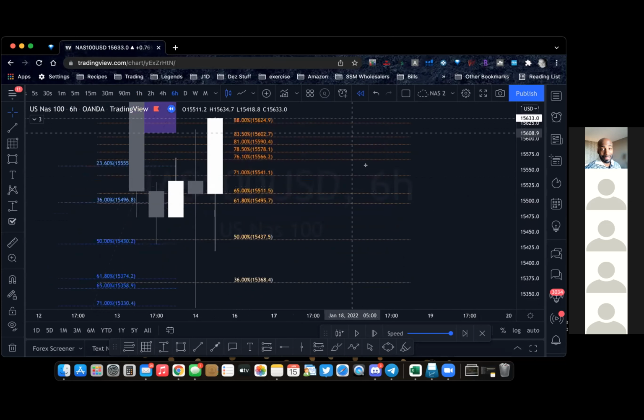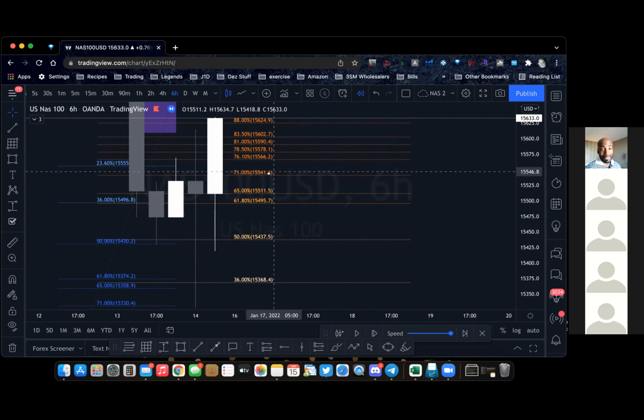71, what I've noticed is the price will come back to 71, close out any orders or imbalances on the lower time frames, and then come back in, go back on its way. So if I had decided to enter again, I would choose 71. Let's say I missed all this and I'm waiting for price to kind of come back. Then if it didn't go to 76, I can get on the 71 and be happy on my way.